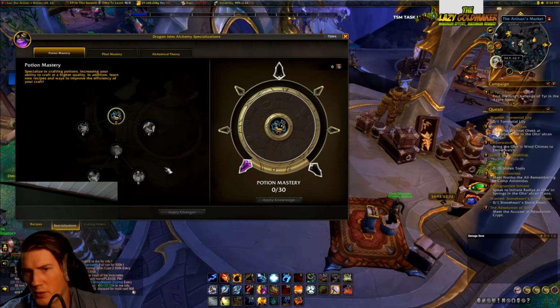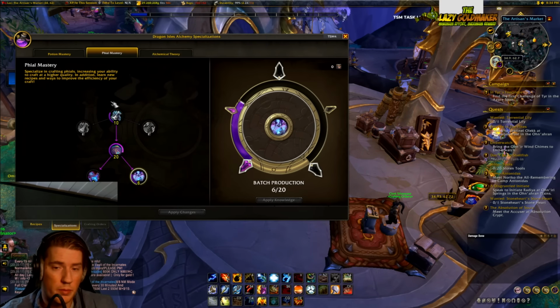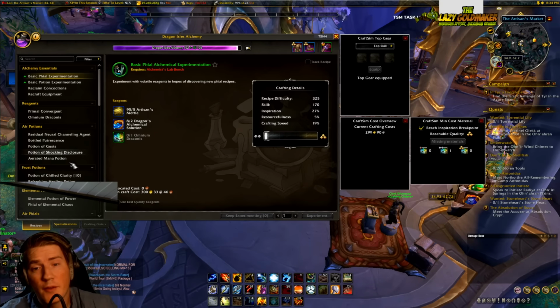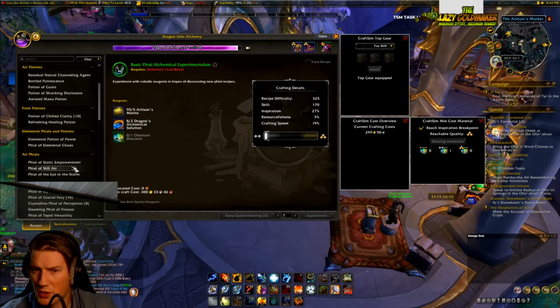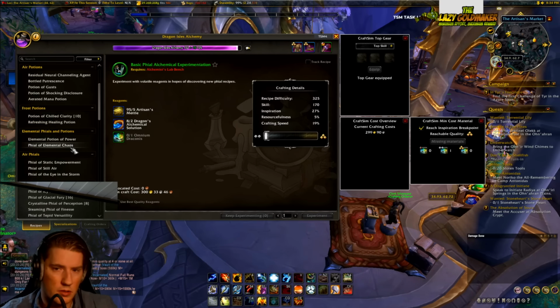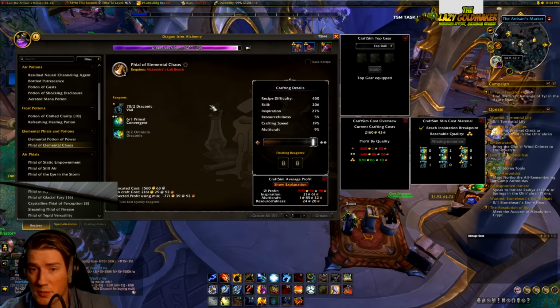So, the main thing with Alchemy, well, you can craft potions or flasks. Those are the main ways you can make gold, either flasks or potions. And for most of the recipes, the skill required, the recipe difficulty is fairly high. So let's look at Flask of Elemental Chaos, which is one of the best in slot flasks that people use.